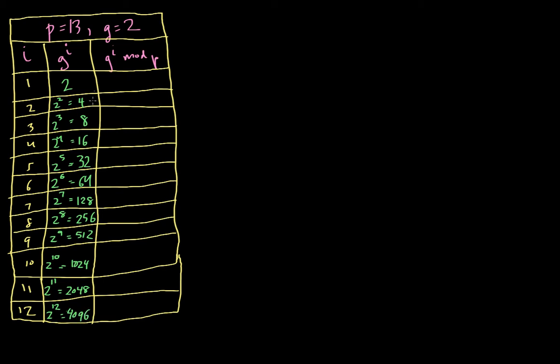Now let's look at what these things are in mod p. I'm going to show you two ways to make the same computation. 2 mod 13 is 2, 4 mod 13 is 4, 8 mod 13 is 8. Now 16 mod 13 is the first interesting case—that's actually 16 minus 13 which is 3, because we're finally wrapping around.